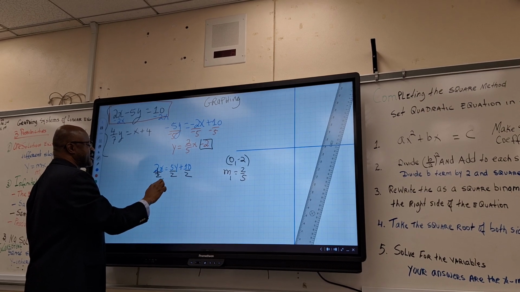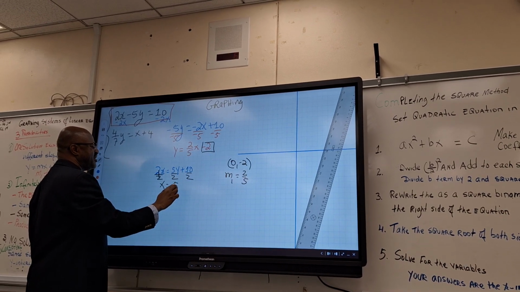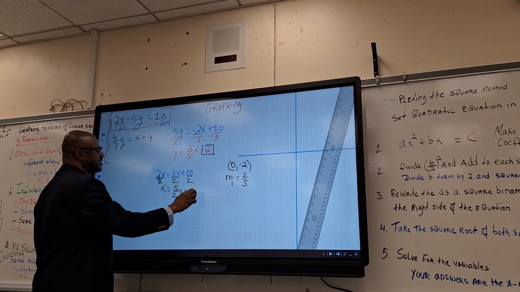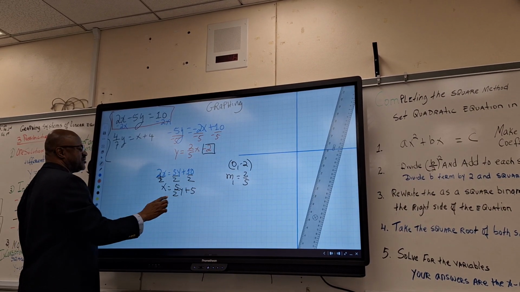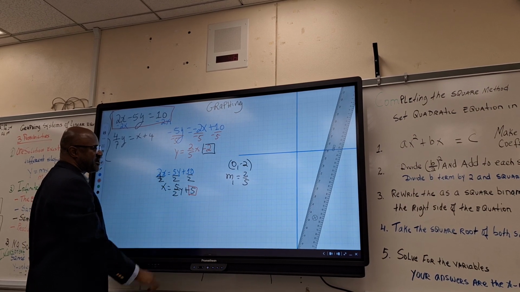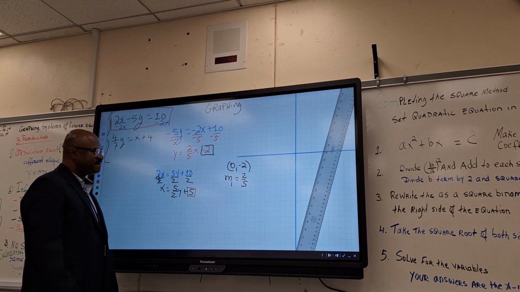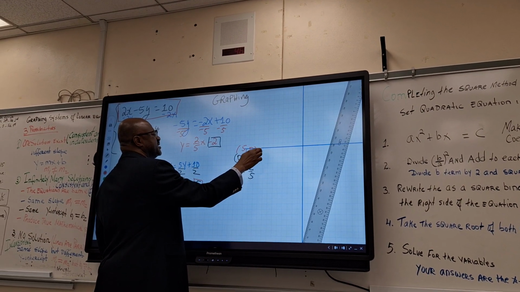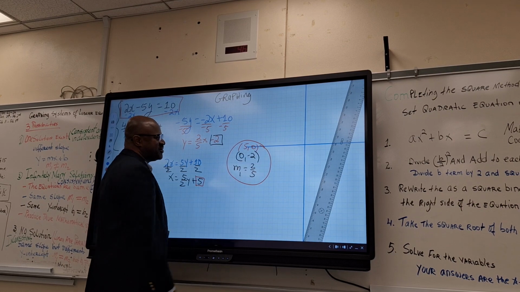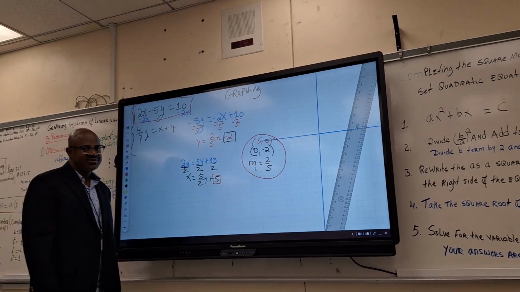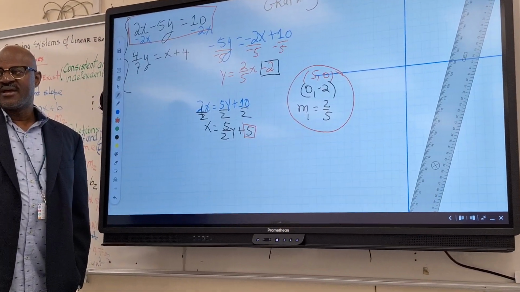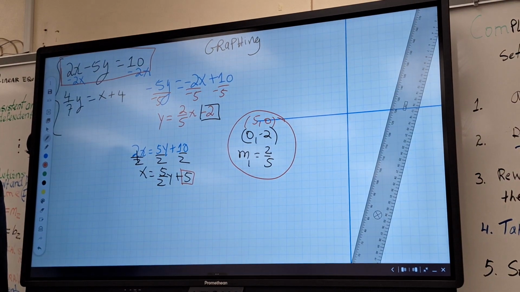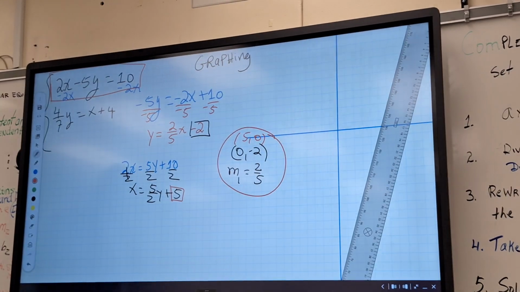In this case, we'll have x equal 5/2 y plus 5. And this is your x-intercept. How will you write it as an ordered pair? 5, 0 is your x-intercept. And technically, that is the information you're mainly looking for in the first equation. And you're going to do the same thing in the other equation, then you'll be able to graph it. Does that make sense?